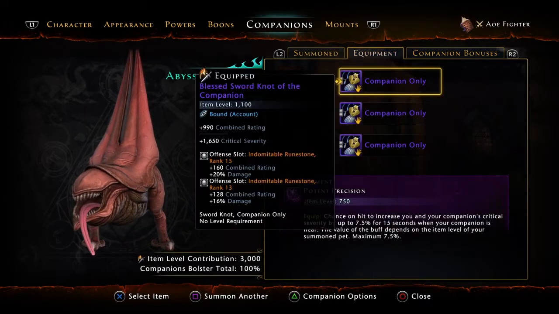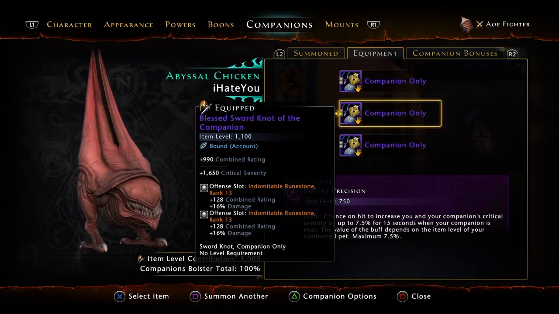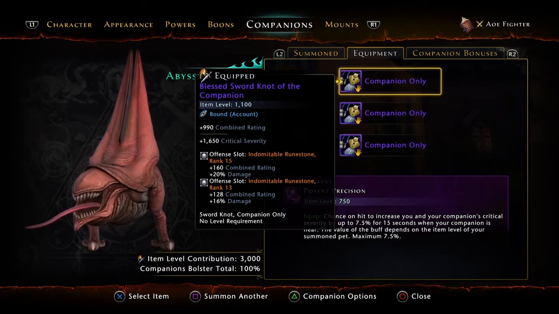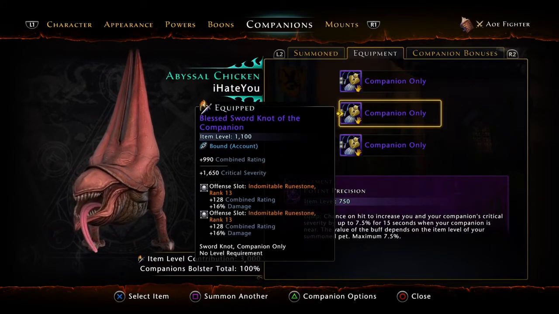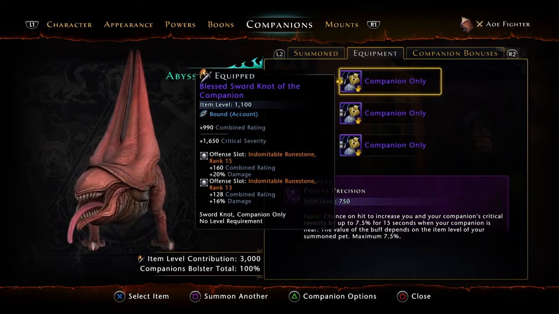With the equipment itself, I'm trying to focus and cap my critical severity, so all three of my pieces are exactly the same. But for the runestones, I'm using Indomitables. I have one 15, the rest are 13s, but it increases the damage that your companion is doing, right?